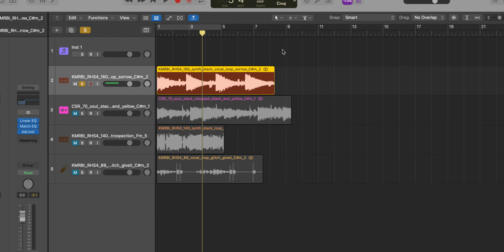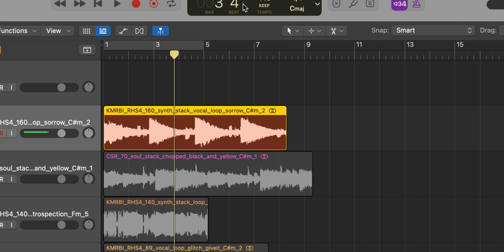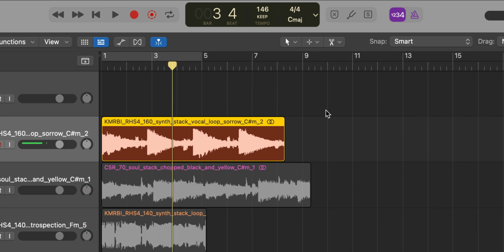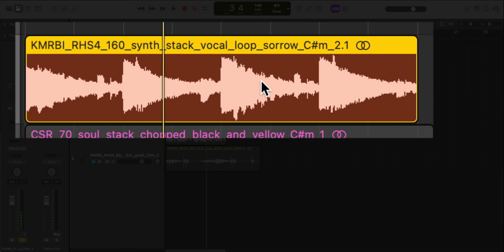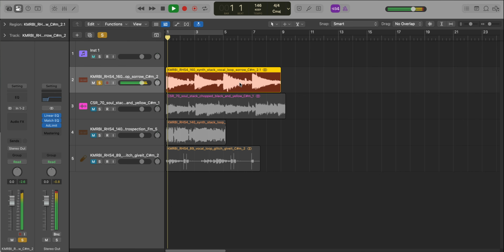So the first thing we gotta change is the tempo of the sample. Right now it's 160 beats per minute, and we gotta stretch it to 146 beats per minute. I know that this is an 8-bar sample because the length of the loop is close to the 8 bars. So I'm just going to drag this out to 8 bars, just like that. And the track song key is C# minor, so we don't have to do any transposing. We just take the loop as it is, just stretched out to 146 beats per minute.